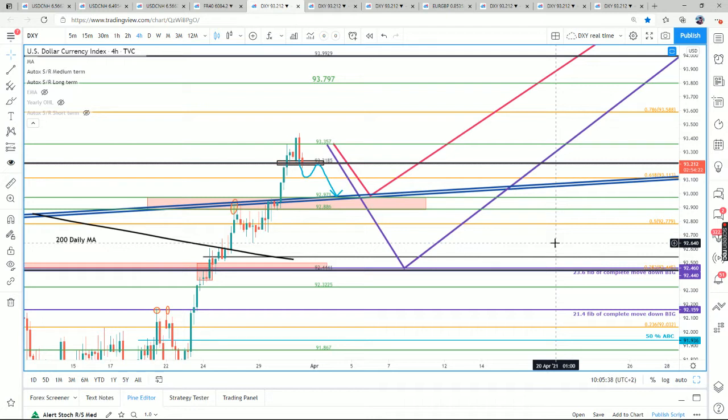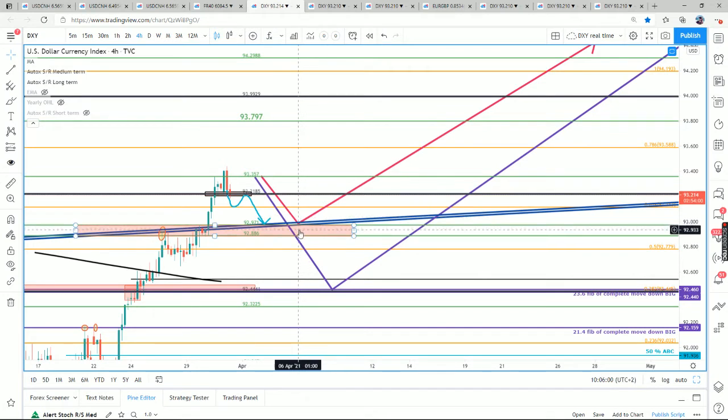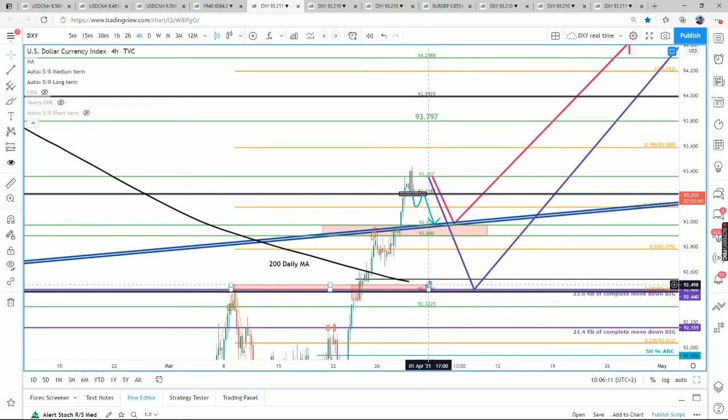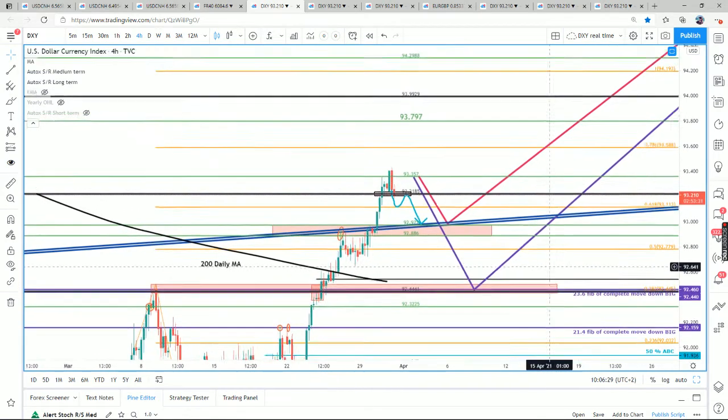And it would be logical if we consider that markets always try to trap the crowd on one side. So everybody is going to get long on any pullback today. I think everybody will try to get long, and I want to try to get long euro dollar, for example, or USD when we touch this area perhaps, and when we touch that area for sure. That one will be very important because it's a very big black and multiple level area, and we had this top that has been holding for a while, so it's a very good place to get long with this support, fib and everything. So it's a fantastic confluence here. That's what I'm looking at.